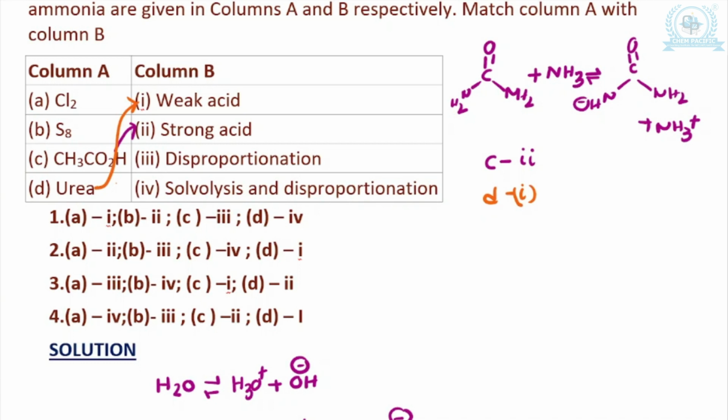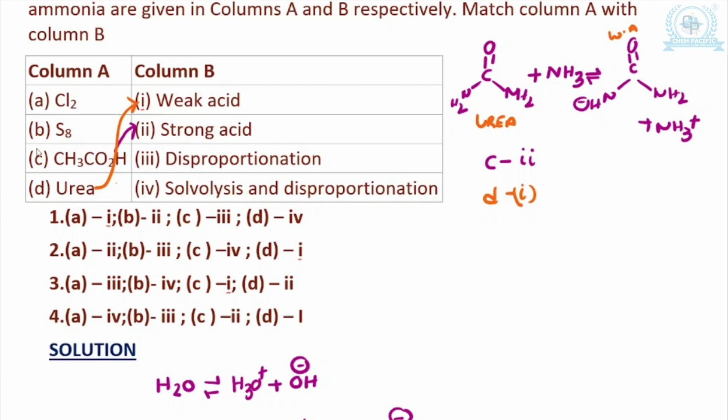Clear? In a similar way, ammonia's proton accepting capacity is so high that acetic acid, which was acting as a weak acid in water, also gets completely dissociated, because ammonia readily accepts protons from it. Even though urea was completely neutral, not furnishing H+ at all, since the ammonia is having extremely strong capacity, this is the nature of the solvent, to accept protons from urea. Okay? So that is why this urea is acting as a weak acid in liquid ammonia.